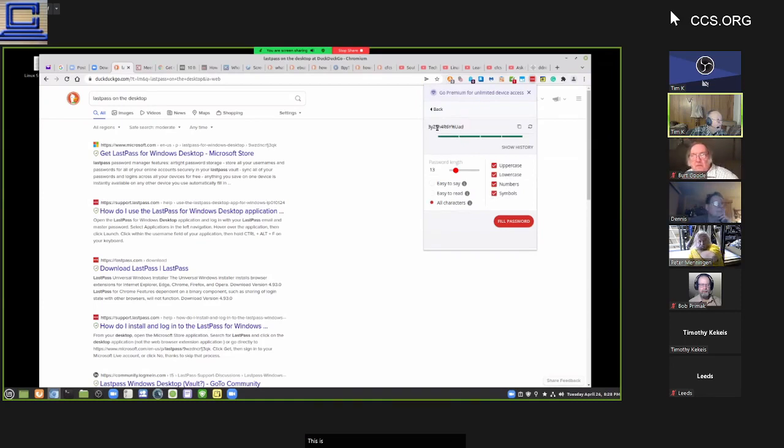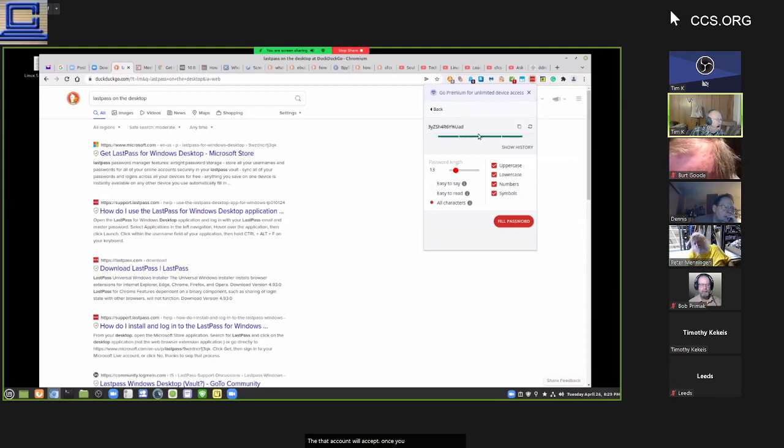This is one it generated at 13 characters. Now, some sites, especially financial institutions, either do not allow you to have symbols, or they restrict what ones you can. So you have to kind of memorize what symbols are allowed in that institution's passwords, and make sure this password up here contains only the symbols that that account will accept.